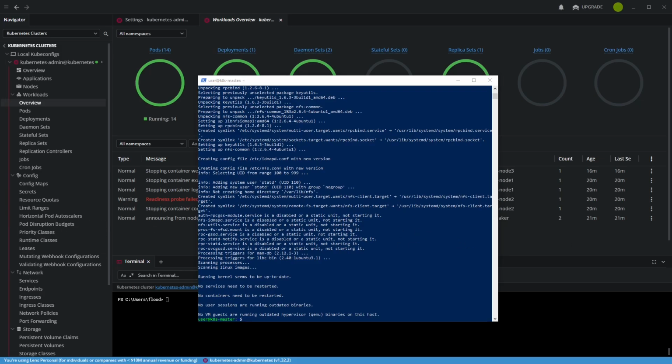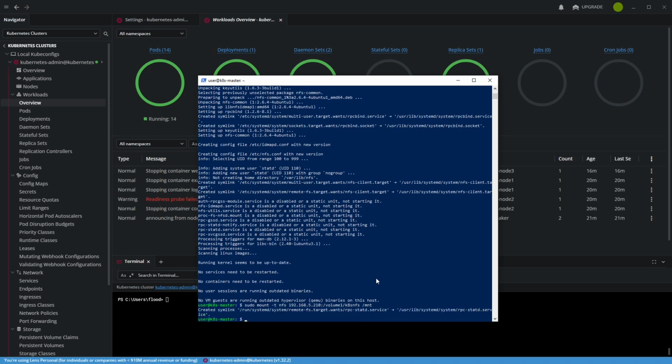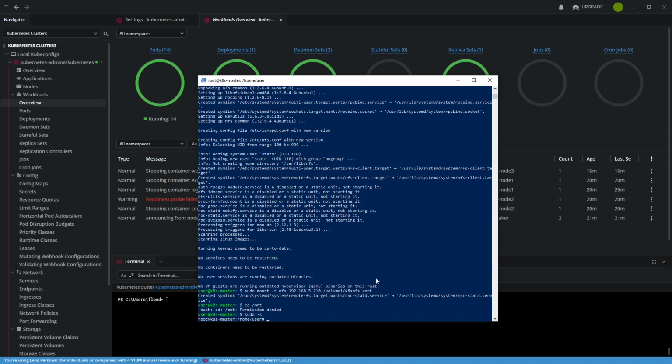And then what I want to do, so my NFS server, I've set that up separately. I'm actually using a NAS unit, and I want to mount that one up. So I'm going to use a mount command just to see if I can mount it. So it's set up on volume 1 on K8s NFS, and just using the folder /mnt, and that should hopefully work. Okay, so if I go to /mnt, which may say no, you can't do it. Okay, we're going to make ourselves super user, and we'll do that again.